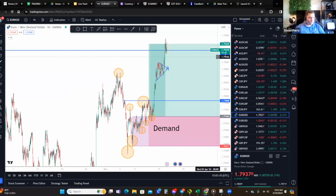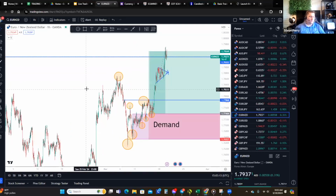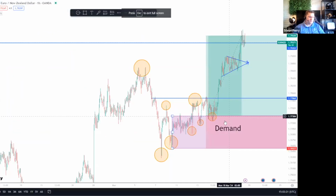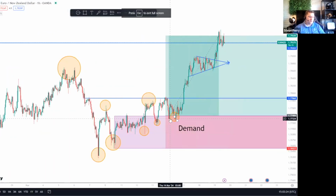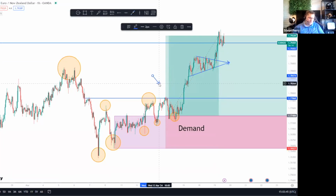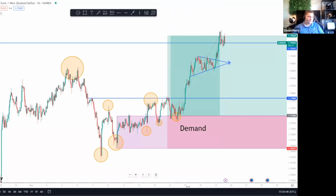Yeah, we hit our take profit just perfectly. This is about as good of an entry and an exit as it comes. We pretty much called this out perfect. This is the trade we took on Thursday. We put an entry to buy right there, put a buy limit right there, and then this market, starting Friday and into Monday, and then obviously yesterday, now we are Tuesday, just shot up to the upside, went straight to our target, went a few pips above our target, and now is pulling back. So it's really, really good analysis we did on this trade.